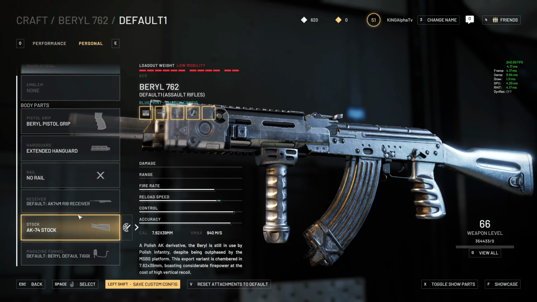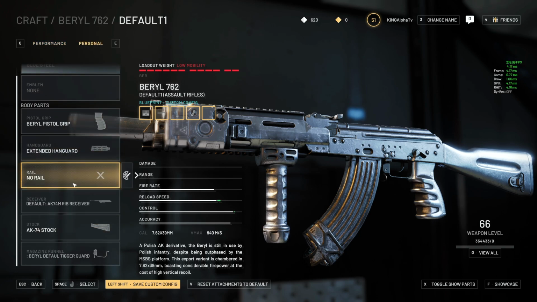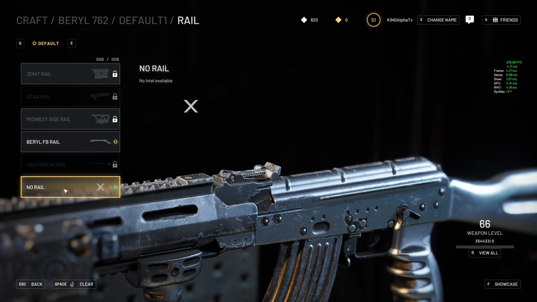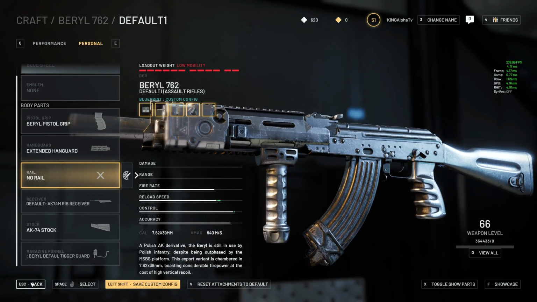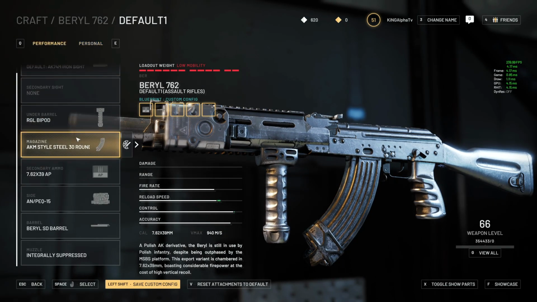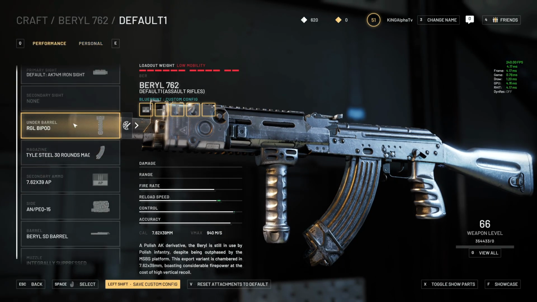As well, the only reason why I actually can use these iron sights is because I took off the rail. If you put the rail on for the barrel, you actually can use sights and everything, but I personally don't like using that. I love the iron sights on the gun, and it makes it feel great.